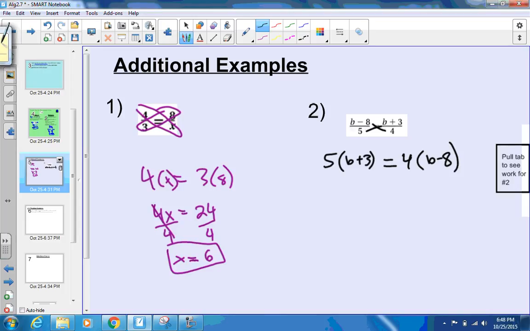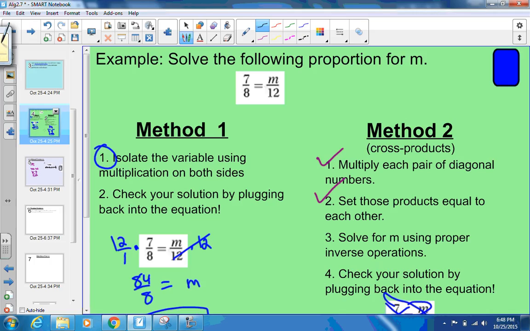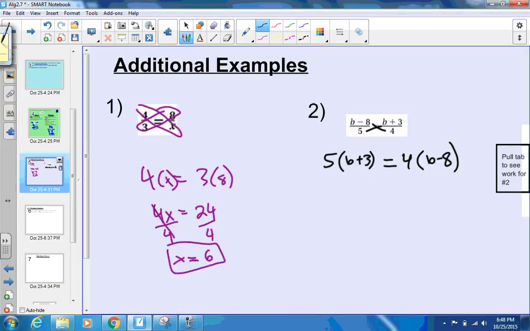All right. Now if you look at it, this just turned into a multi-step equation with variables on both sides. So we have to follow the same steps, which it's right here, solve for m using proper inverse operations. So first we're going to check for any distributing or combining like terms, and you might see already there is distributing. So we're going to do this and this on each side. So the 5 times the b is 5b, the 5 times the 3 is 15. Right side, 4 times b is 4b, minus sign, 4 times 8 is 32. Okay, there's no like terms on either side that we could combine.